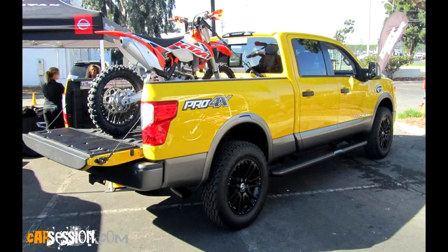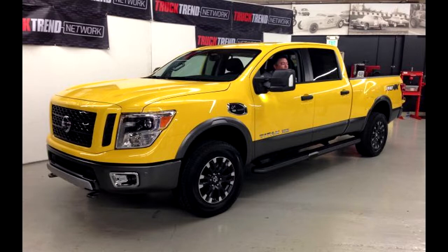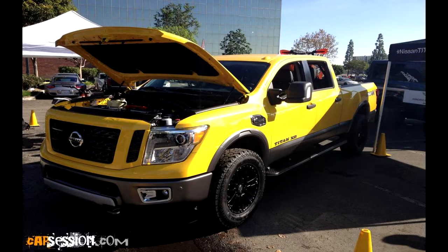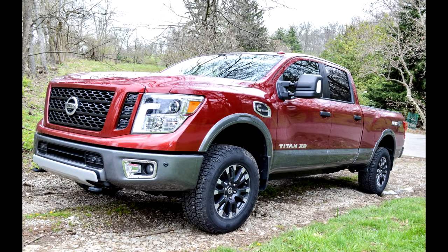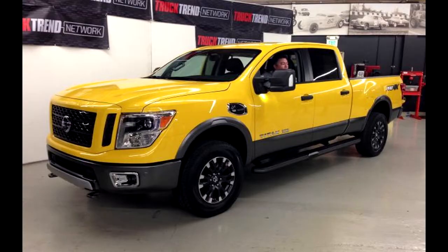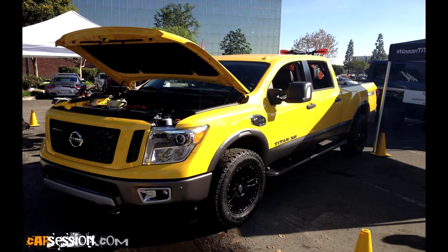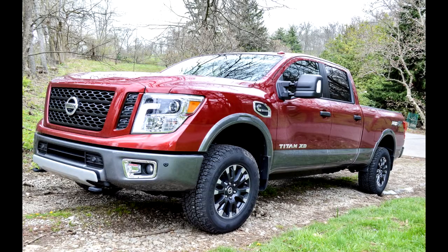That's not to say that the Cummins-powered Nissan Titan XD didn't prove useful. Not long after inheriting the Titan XD, I began the first of many adventures helping friends move both long and short distances, and was even given the opportunity to tow a couple of vehicles long distance. The 5.0-liter Cummins 32-valve DOHC turbodiesel V8 makes 310 HP at 3,200 RPM and 555 lb-ft of torque at 1,600 RPM, backed by an Aisin 6-speed automatic transmission. On two separate occasions I used the Titan XD for towing — first a 2014 Jeep Patriot and later a 2002 Saturn Ion. With a maximum towing capacity of 12,037 pounds for a Cummins-powered four-wheel drive Titan XD, neither of the compact vehicles and tow-dolly combos came close to half of the XD's max tow rating.